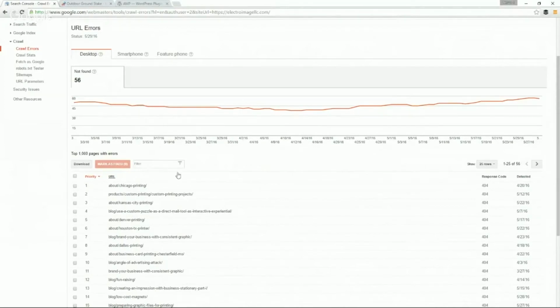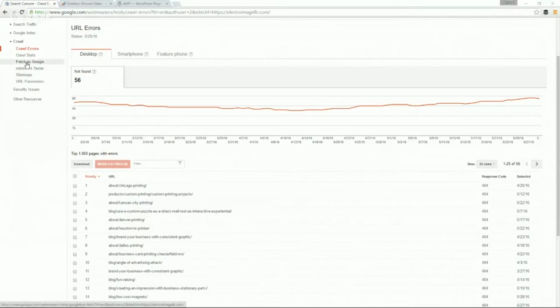So you just write the redirect, mark it as fixed in here, and keep this number down as low as you can. That's really the best task for this. Now, I've seen websites that have had 17,000 not found errors. And those are bad because that's a lot of links to your website and missed opportunities that you're not getting credit for. So definitely worth going in there and checking out.